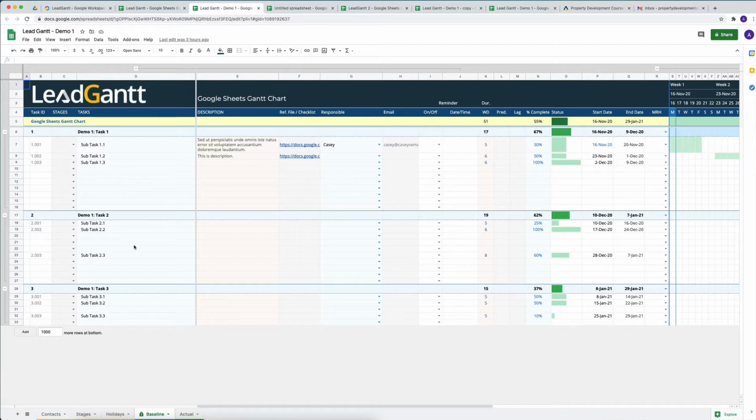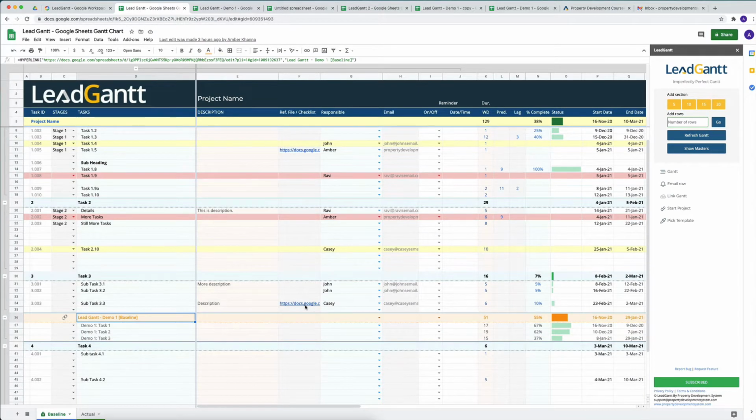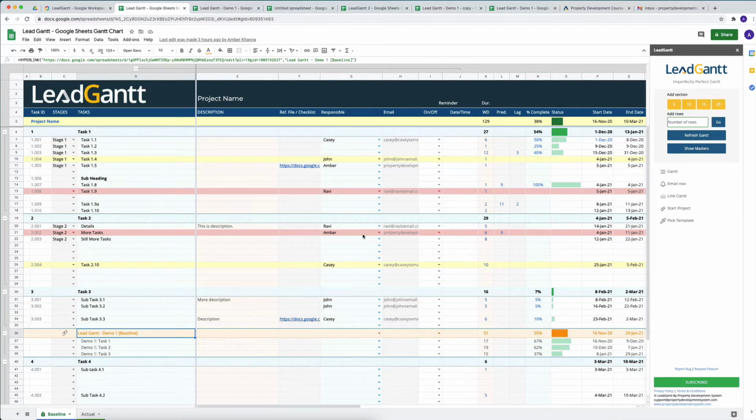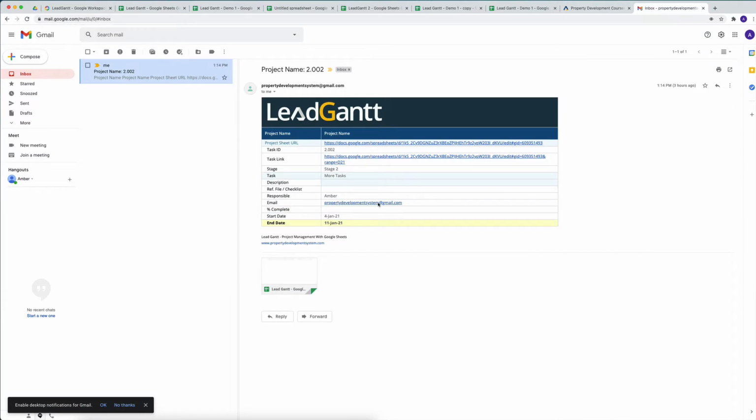They have their different start dates and end dates, and I can pull them together into that one sheet. I could have more than one of these in here. I can easily click on any line where I've got the email address for the responsible person and click on email row, and this will automatically send that email to that person, and it will look like this.